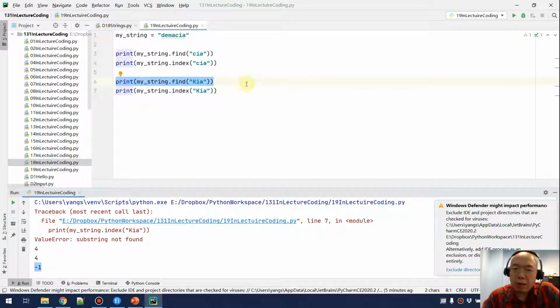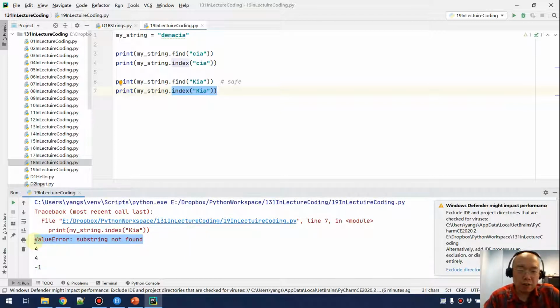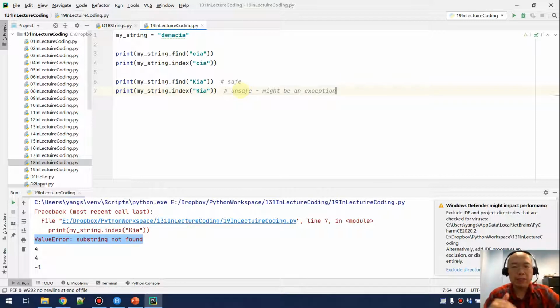I would say this is a safe choice because it doesn't matter whether you have such a substring or not, you have peace of mind that the program is not going to crash. However, if you're doing the index Kia, it will report that the substring was not found, and then it will be an exception. So I'm going to say unsafe, might be an exception. So that's the difference between dot find and dot index in the string data type.